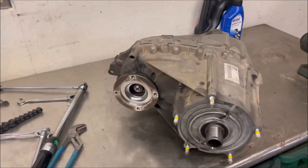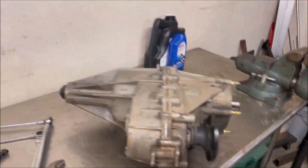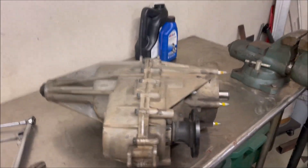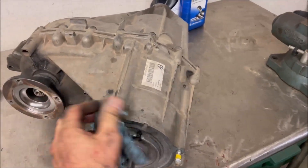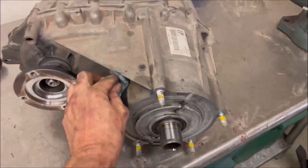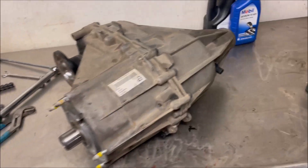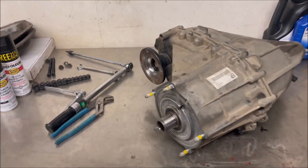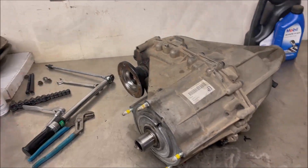That took exactly 25 minutes including draining and drive shafts. So there she is — we're going to start tearing this thing apart. Anything that looks worn or questionable, we'll replace. But the fluid looks fantastic; I'm not expecting any drama. We'll check out the chain really well and replace the plastic shift fork.